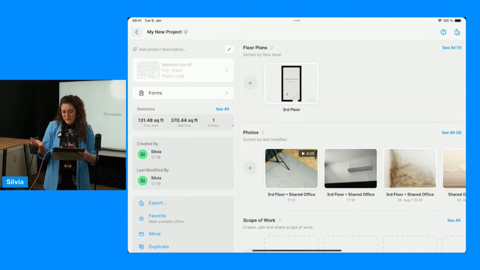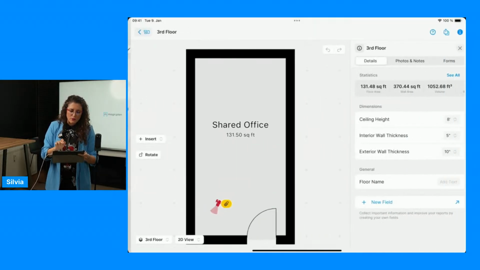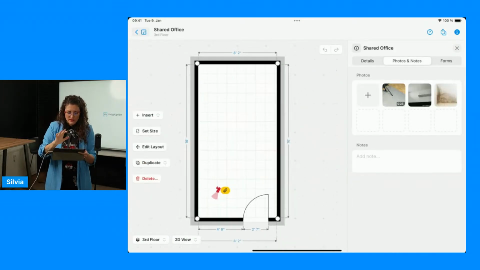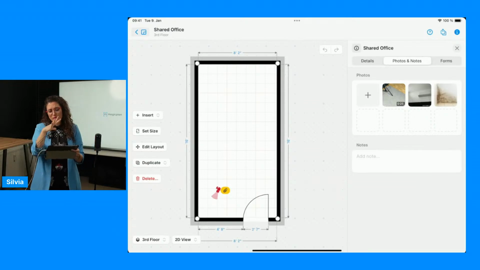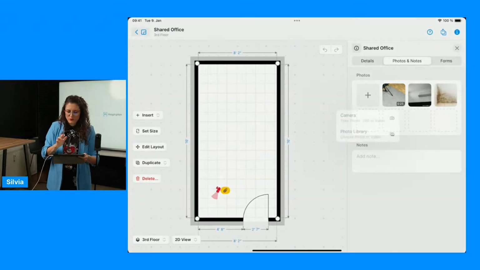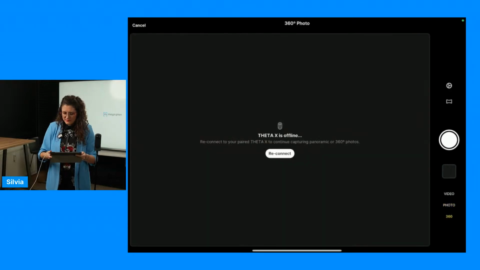Okay, if you don't want to do it from here, same thing that we did before, we enter the floor. We could also say stay here at this level and add it at the floor level, but normally if you want to, let's say, display the damage of a specific room, you can go inside the room. You see that the video that we added from the photo section is here, but you could also say, you know what, I would like to also add a 360 panorama while we're inside the room. Fine. So let's say camera 360.